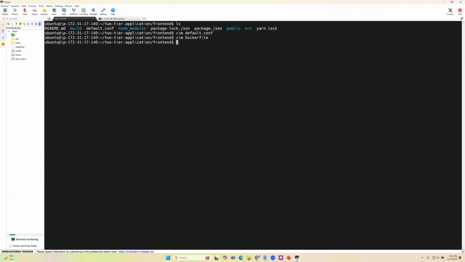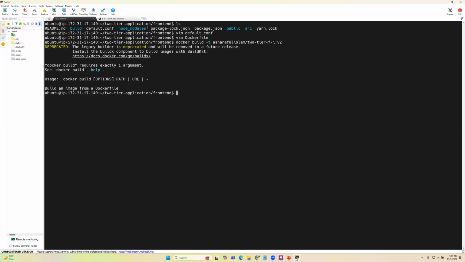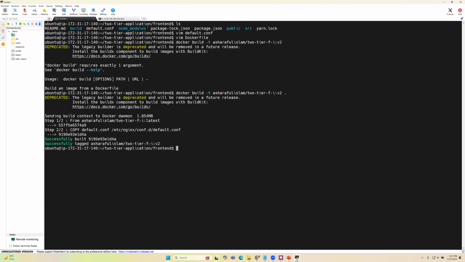Okay, now I need to do docker build -t, with the name of the frontend and version 2, and the dot. Okay, now if I do docker push and then copy this tag name.